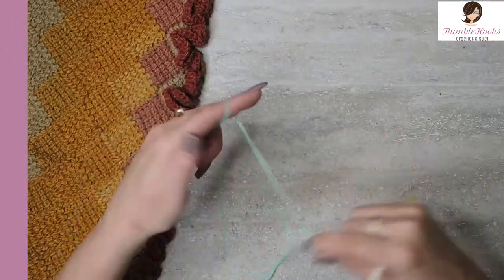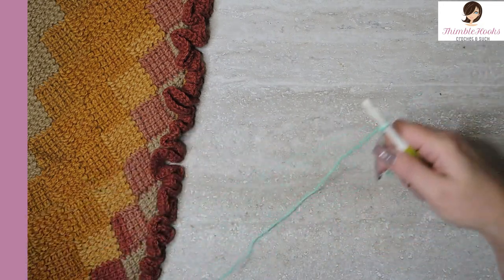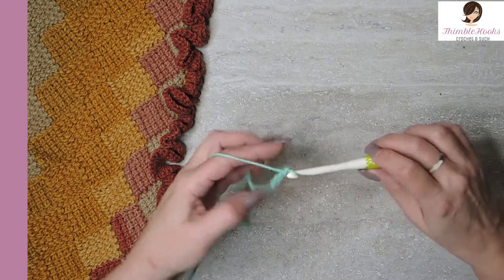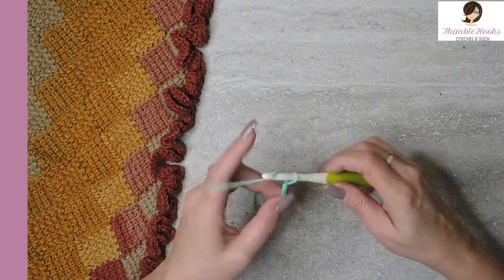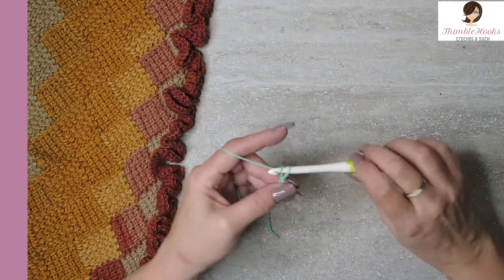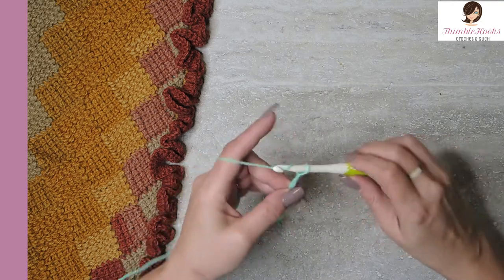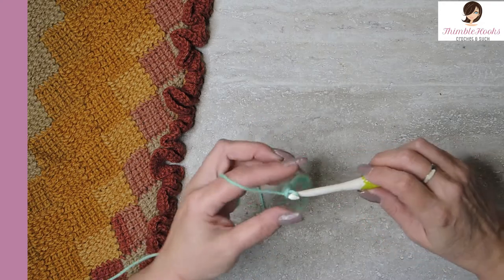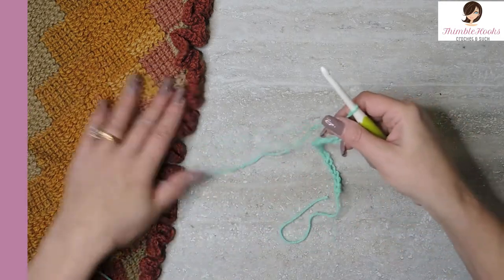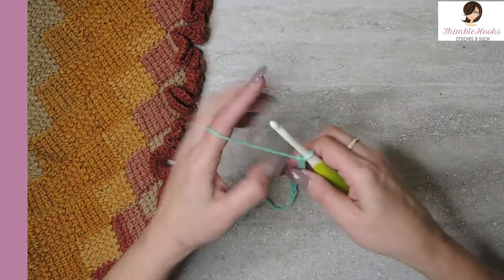All right, so make a slip knot, and we want to do multiples of 11 plus 1. So do all the multiples of 11 that you want plus 1. I'm going to go to 22. There's 22. This is just going to be an example. Right here, 22 chains plus 1.